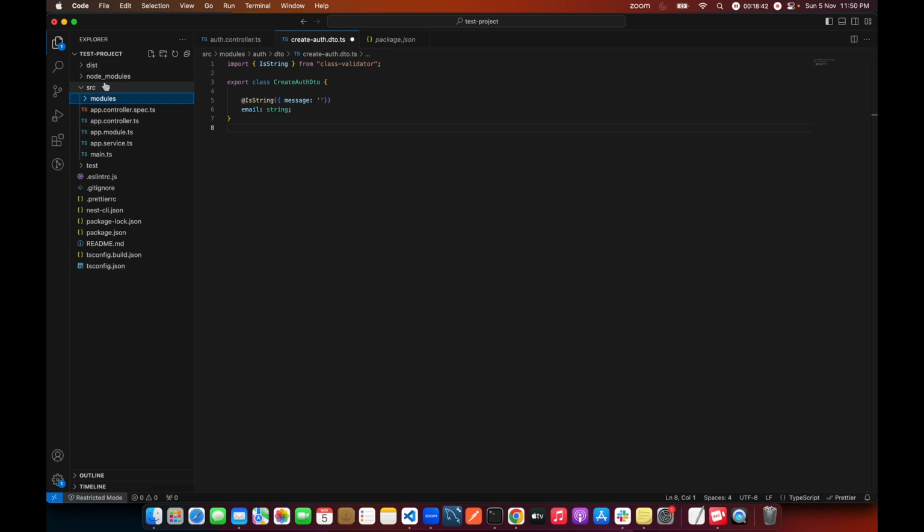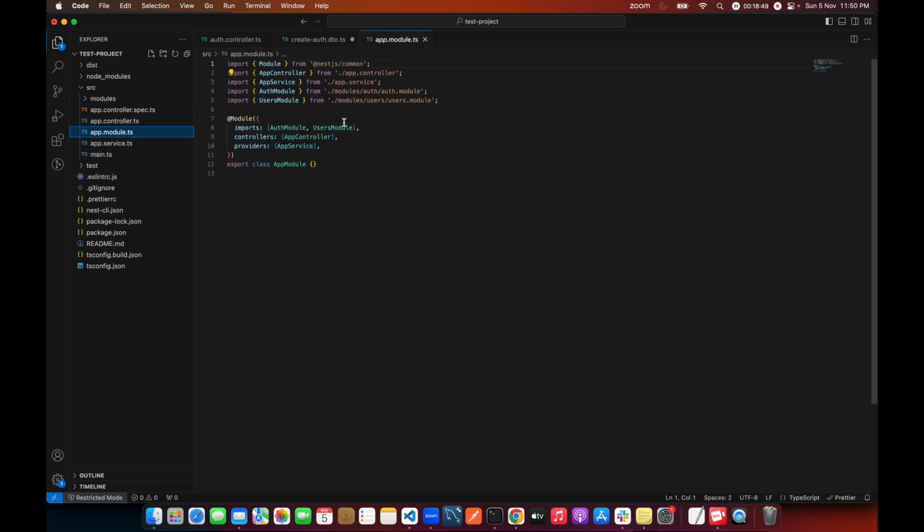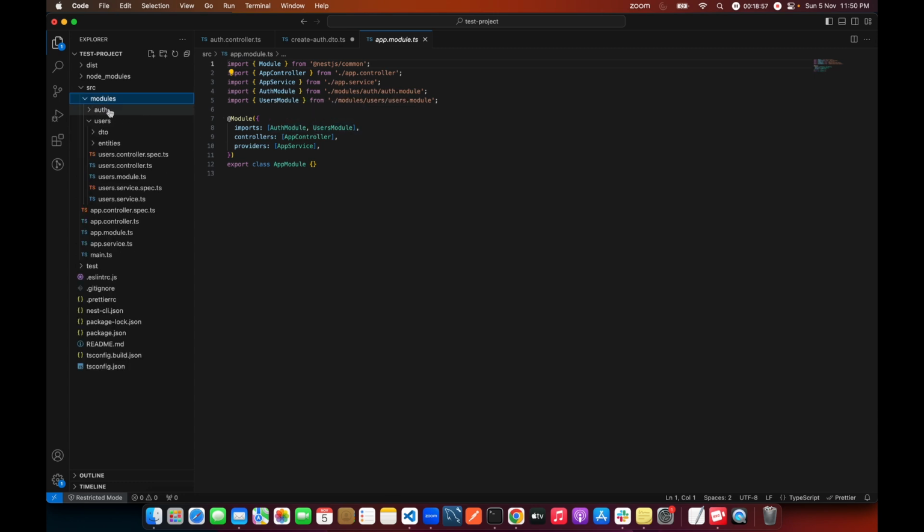By default, when you create a fresh repo, you will just get these files over here and this app main, and you can see over here my users module and auth module is already imported and included inside this app module. I don't have to do anything. Whatever I have to do, I just need to write the code over here and it's automatically going to be included. Whenever my server starts, it will automatically run these files as well, so you can hit the API directly. So you just have to look for the modules and then you can create some other files like utils, helpers, common files for storing the constants, and also those are the different things you can do.